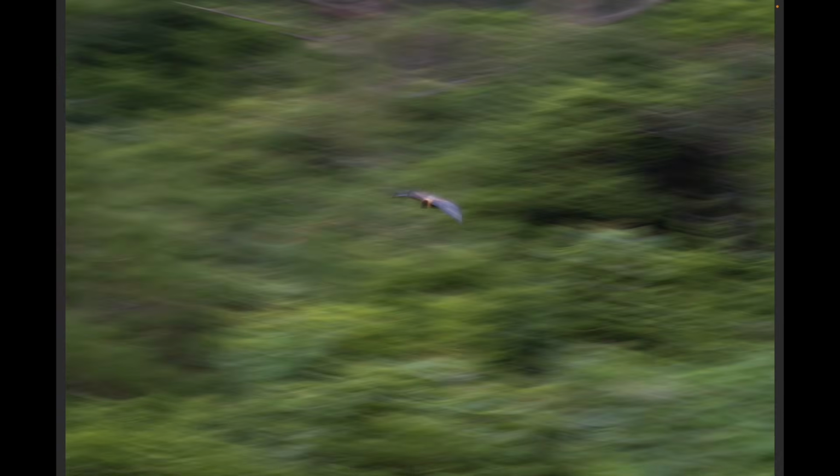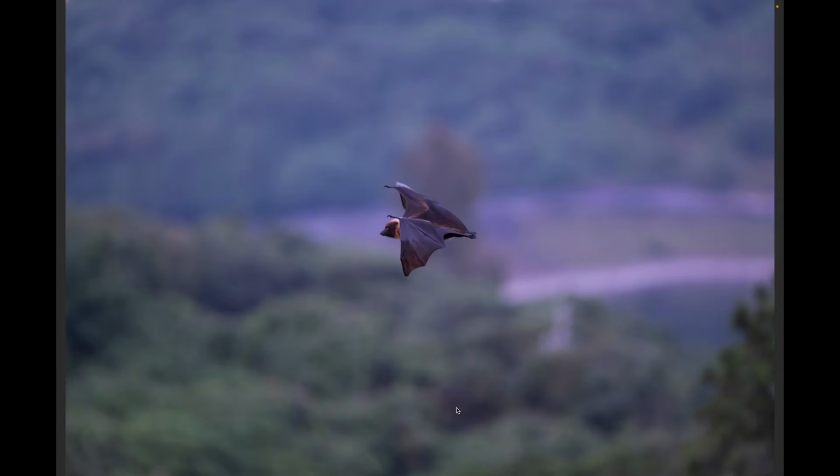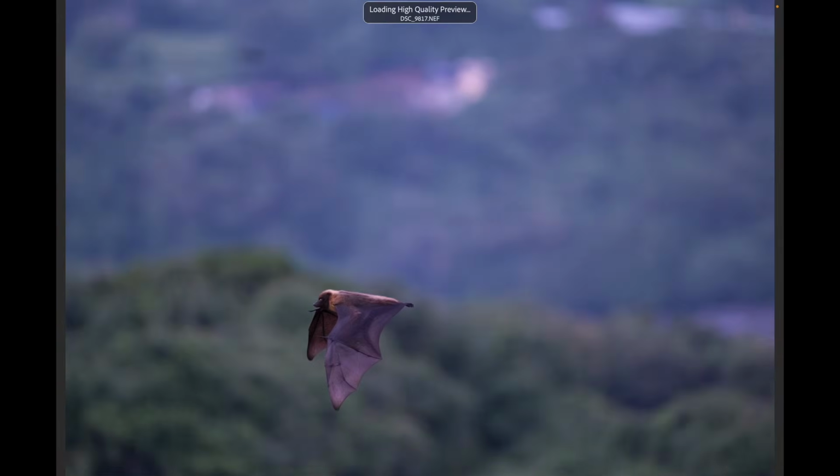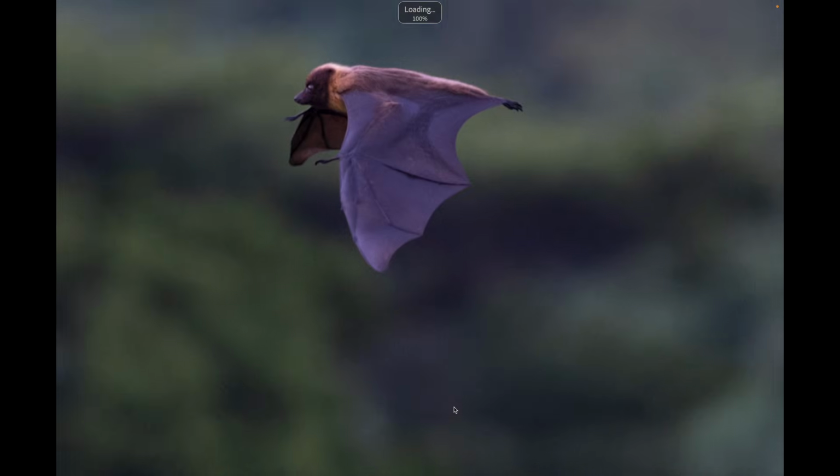As the light got too dark to try a high shutter speed, I tried some slow shutter speed panning shots. Most of them are write-offs, but there's a couple I quite like. I quite like that. You've got the bat, you've got the stabby things, you've got the motion. I kind of like that. Just a bit of fun. This was quite a nice sequence when the bat came relatively close to me. It was very dark at this stage, but some of those are quite nice.